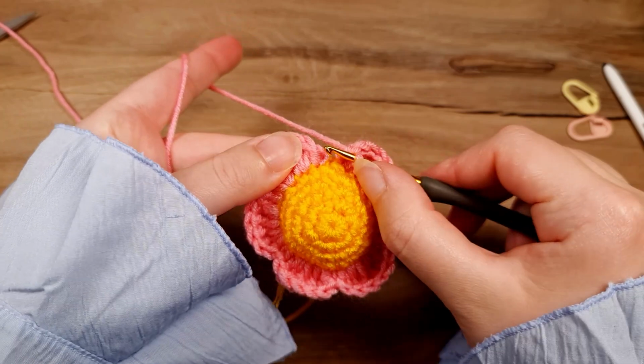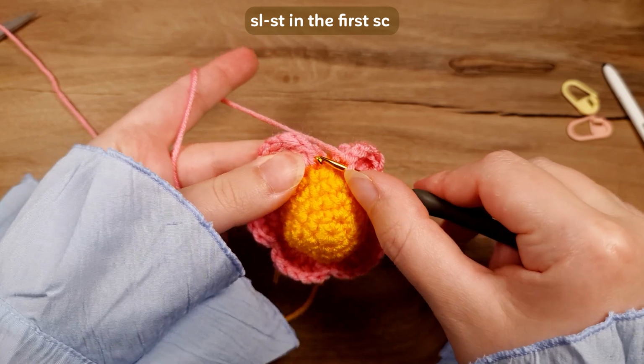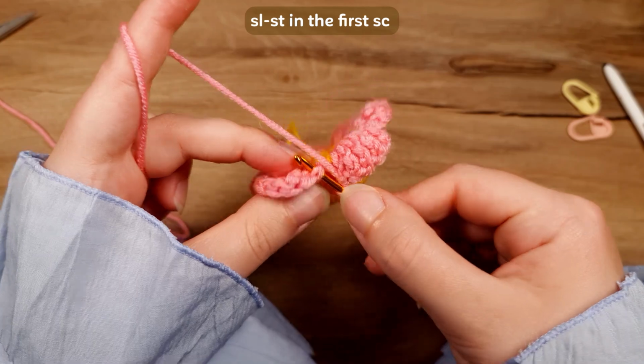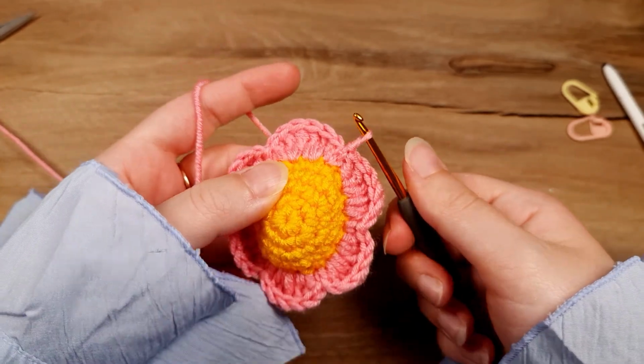Complete the round with a slip stitch in the first single crochet you made right here. Remember that this is your chain one and we're going to skip this one. Insert your hook in the first single crochet you made and slip a stitch.